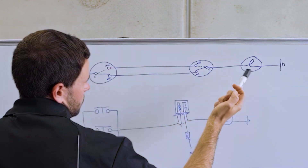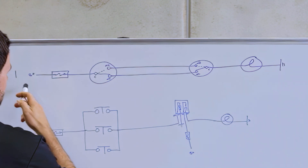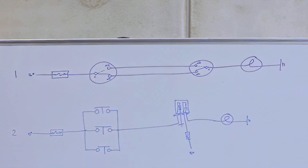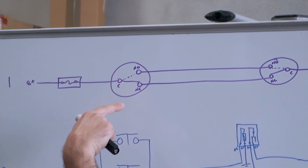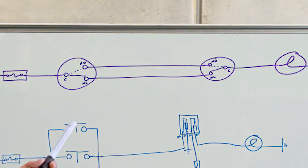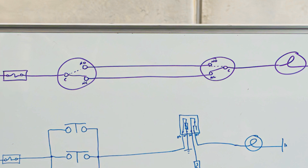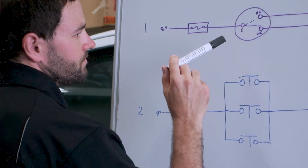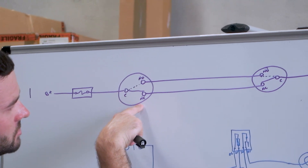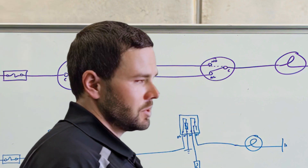You just need two of those switches and then your output — whether it's a light, relay, horn, whatever you want. Then you'll have your power in. Connect your positive wire through your fuse, then connect to the common on your first switch. Because this switch is currently not operated, it's connected to normally closed, so power comes through from common to normally closed. Then we run two cables — called strappers — connecting the normally open of each switch and the normally closed of each switch to each other. So power comes from common, down to normally closed, all the way to normally closed on the other switch. Because that one is also unoperated, it connects to common and then out to your light — your light now works.